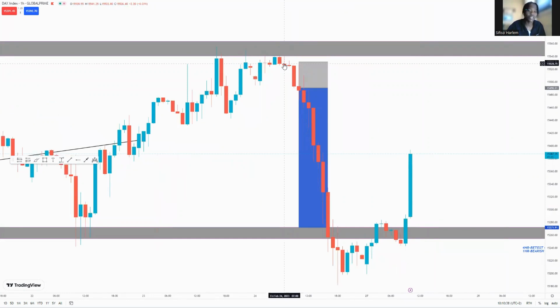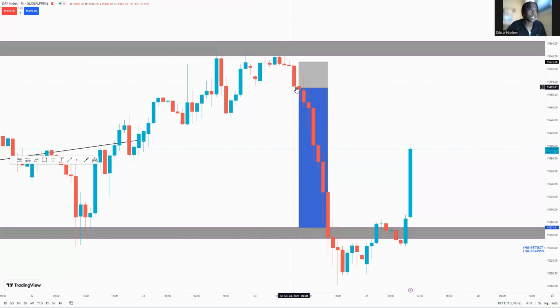When I saw that price is failing to break resistance and tapping on resistance, the only thing I was looking for was a momentum candle in order to take continuation trades or reversals to the downside, because we are on resistance. We're looking to reverse from a bullish to a bearish trend, right? So I told myself I'd be looking for a momentum candle before I take reversals to the downside.